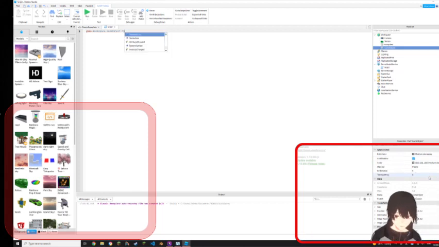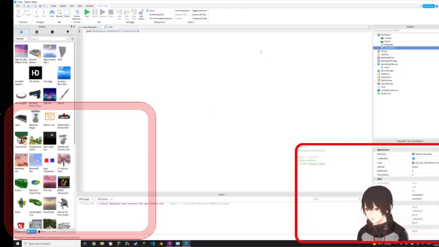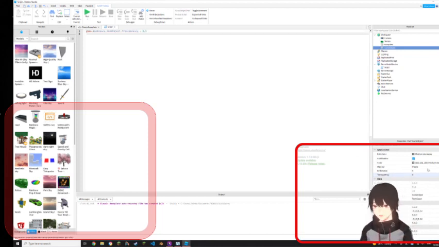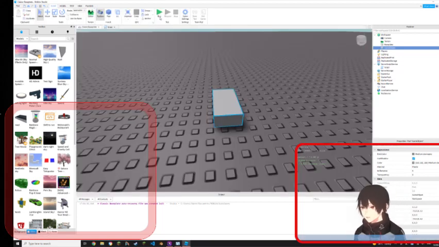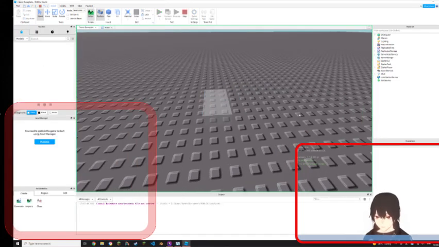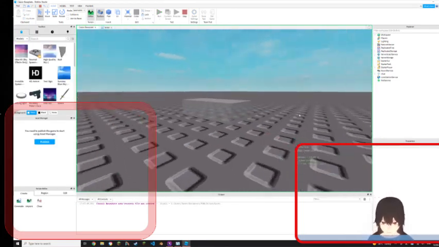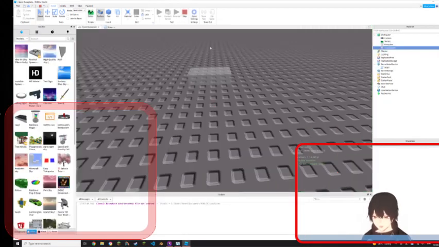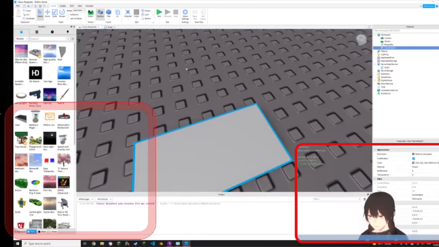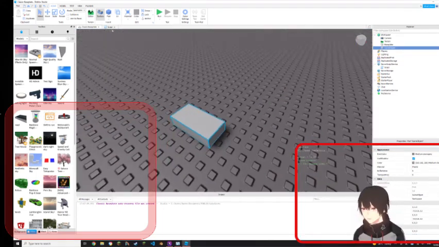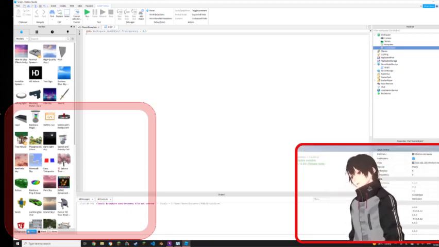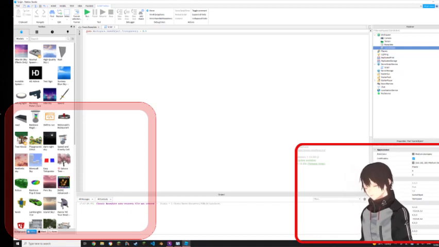So with game object, let's see what we want to do. Let's go with transparency. Then we want to do an equals. Let's change this to 0.5, and this should happen when we run the thing. And see, it goes transparent. But as you can see, if I stop it, it's completely solid. Transparency is 0. And this is what scripts are for. Changing information automatically and not manually.